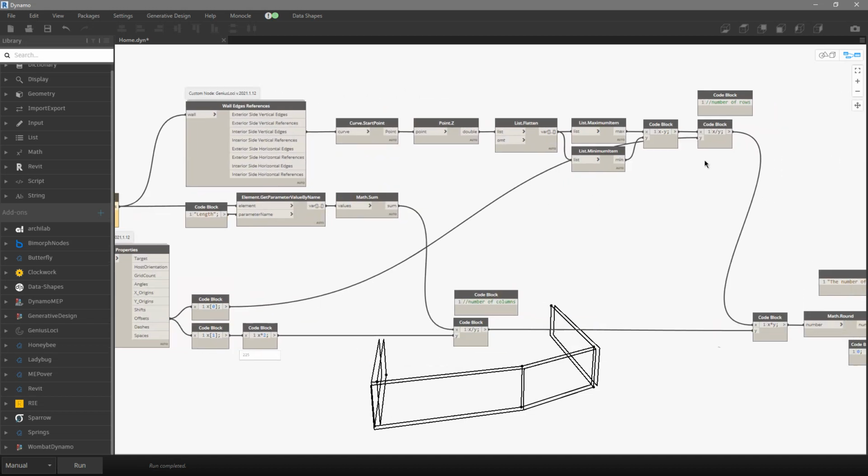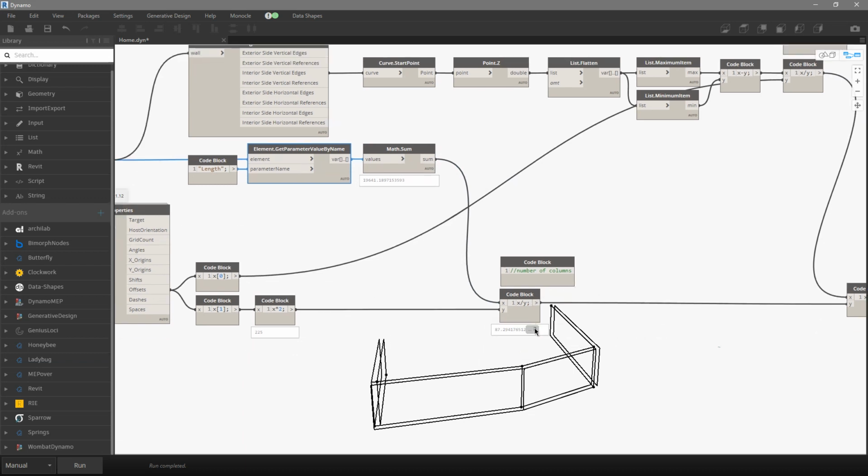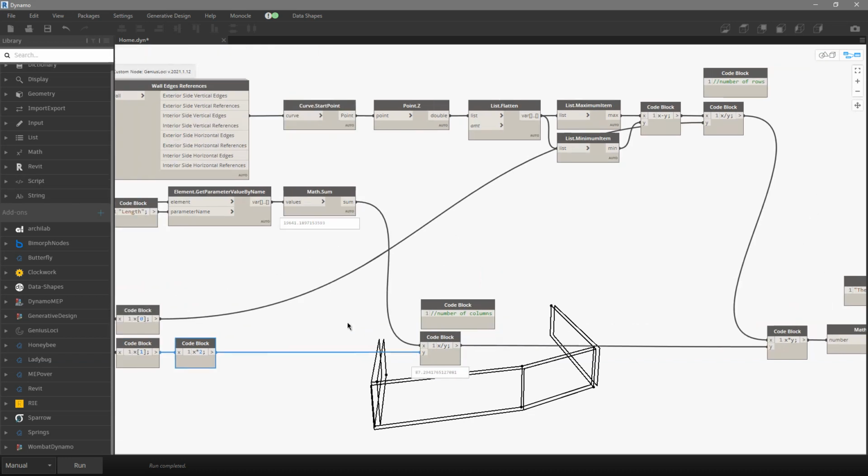Then basically we need to calculate how many rows we have in our walls and how many columns, and then we will just multiply the number of rows and columns, and we will have the total number of bricks. But before that, in order to calculate how many columns we have, we will need to read the length of our walls. We will sum that entire length, and then we will simply divide it by the width of our bricks, and we will have some number of columns. And I didn't round this number. Of course, you will probably buy a bit more bricks than the program tells you to. So probably you will buy an extra 10 or 15% of the bricks to be on the safe side. Okay, and that is the number of the columns.